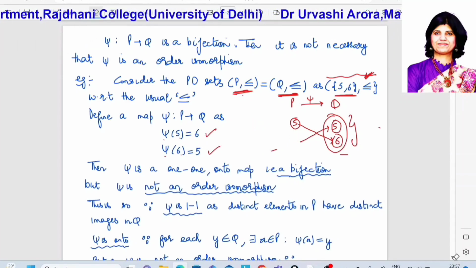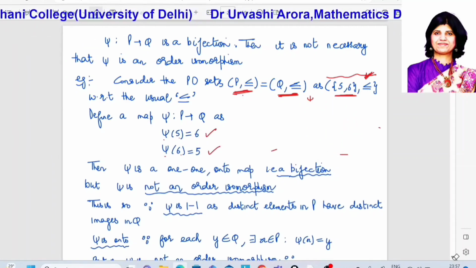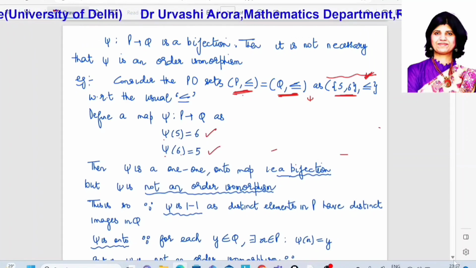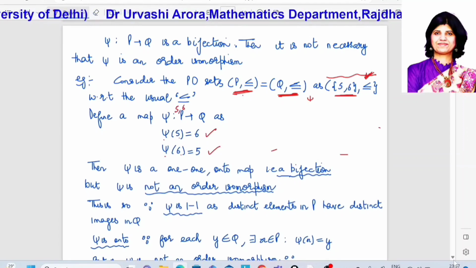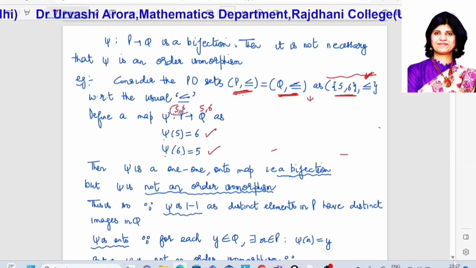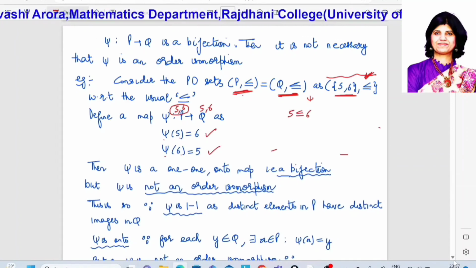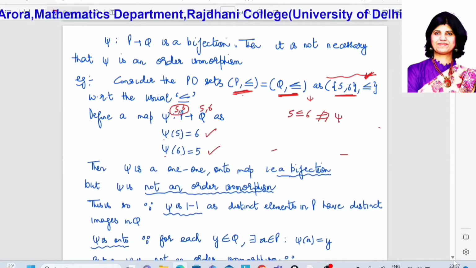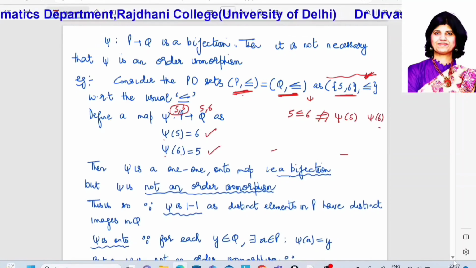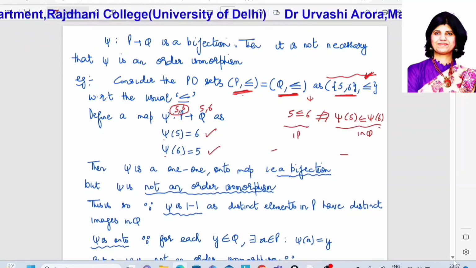So psi is very much a bijection, but I claim that psi is not an order isomorphism. You can just see that 5 and 6 are elements in P, and 5 and 6 are also elements in Q. If we pick these elements 5 and 6 in P, we know that 5 is less than or equal to 6, which means 5 is related to 6, but this does not imply that their images, psi(5) and psi(6), are related.